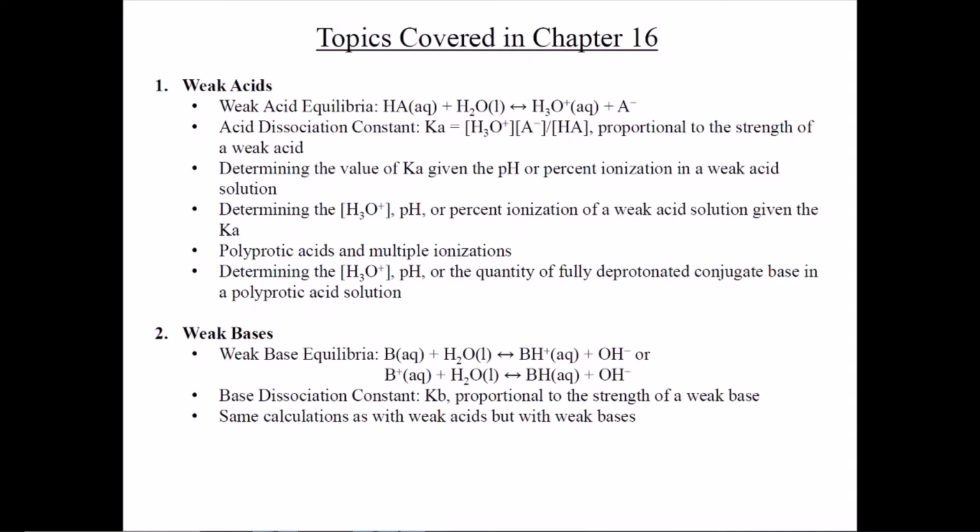Okay, and then we switch gears. So we're sticking with this idea of having just one thing in solution, right? In the first part, we just had a weak acid in water and that was it. And so sticking with that concept, we move on to weak bases where we just have a weak base in water and nothing else. And so we define the weak base equilibrium, just like we did for a weak acid. We look at how to calculate Kb, and we do the same exact calculations as with weak acids, but we substitute in weak bases. It's the same exact idea, it's just with Kb instead of Ka.